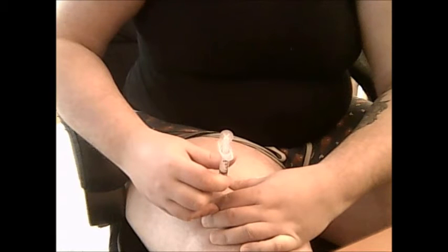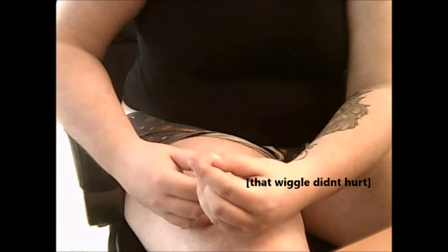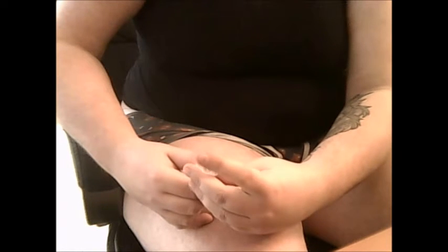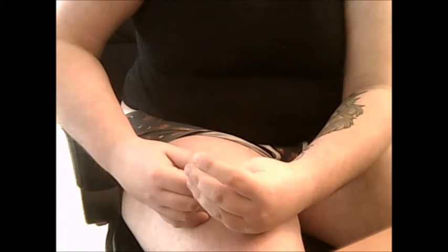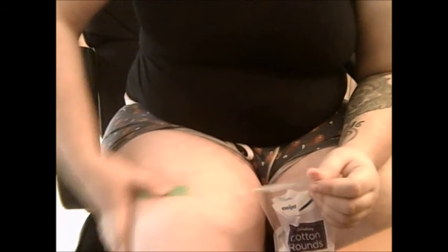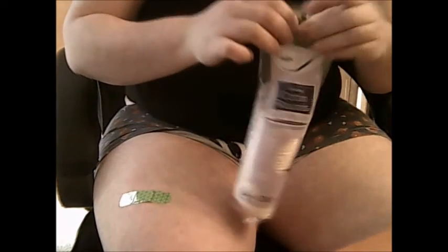And it's in. You want to do a blood test to make sure you're not in a vein — nope. Slowly push it in. You want to make sure all of it goes in — you don't want any leftovers, so just push the plunger and pull it out. And we're done. It's just like getting a normal shot in your arm where it's going to hurt a little bit. Or if you're like me and your nurse puts it in your butt the first time, then there's that too.